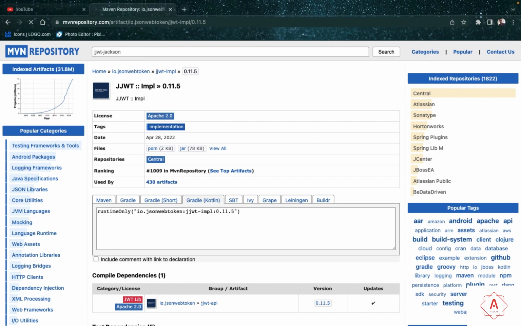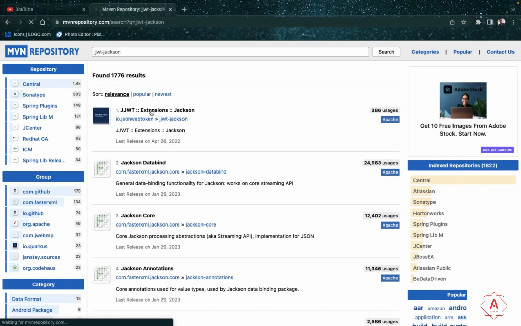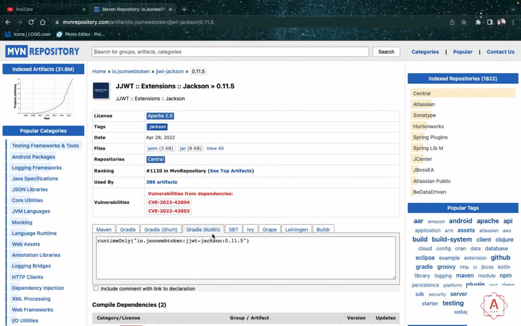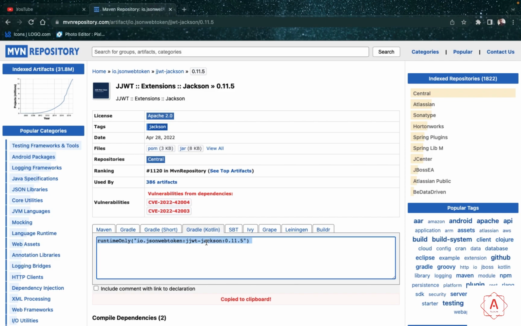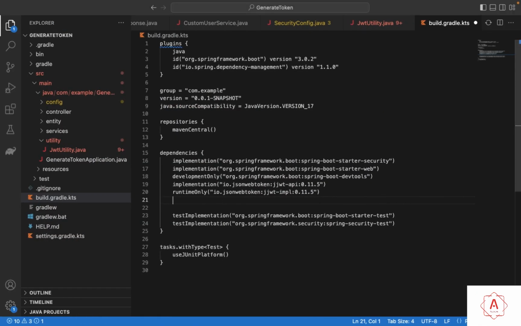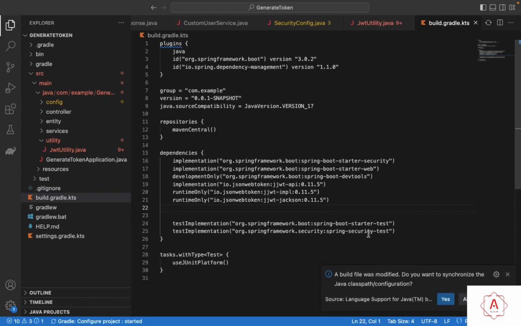This one is the last dependency we are using. Again same version 0.11.5 Gradle Kotlin, just copy it and paste it here. Now just save it.